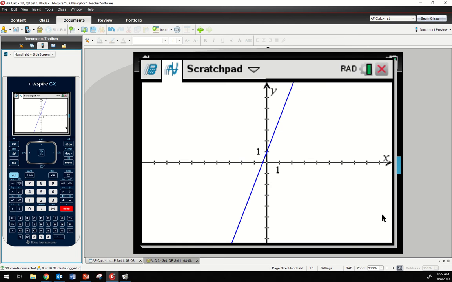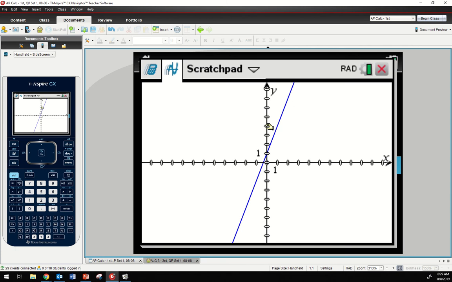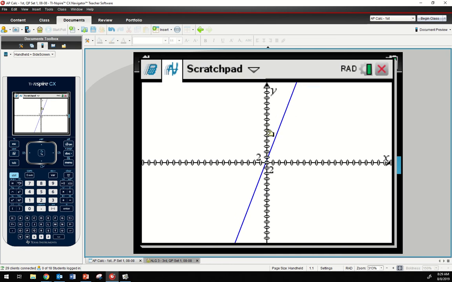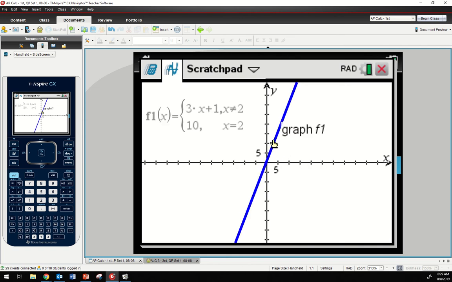You're going to have a lot of functions like this. Does it look like it exists at 2? Yes. So I'm going to zoom out right here. It looks like it exists at 2, right? But does it? No. So this is the key. There we go. It should be right about here. Anyway, I could actually figure it out. I could say, hey, let's plug in to see what it's going to be.